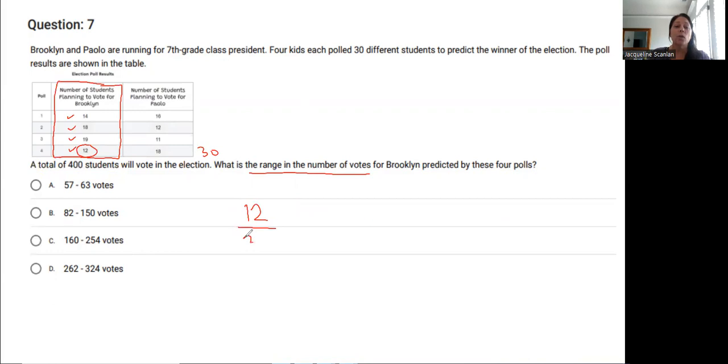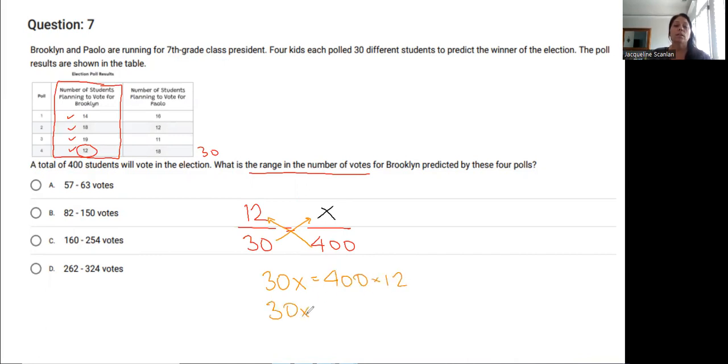So I could have written that fraction as 12 over 30, right? And I could have tried to figure out how much that would have been out of the 400 total students. So a similar idea, but this is what would have given me the range. So watch how I solved this one. If there were 12 out of 30, that would have meant, I don't know how many out of 400. To get from 30 to 400, I'm not exactly sure what to do. So instead, I'm going to use cross products. I'm going to call this x, right? I'm going to cross multiply. I'm going to do 30 times x, which is 30x. And then I'm going to do 400 times 12, which is whatever it is.